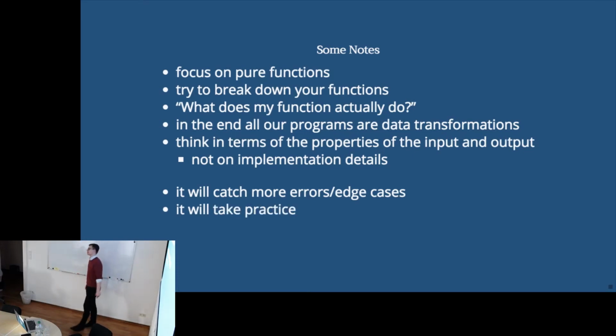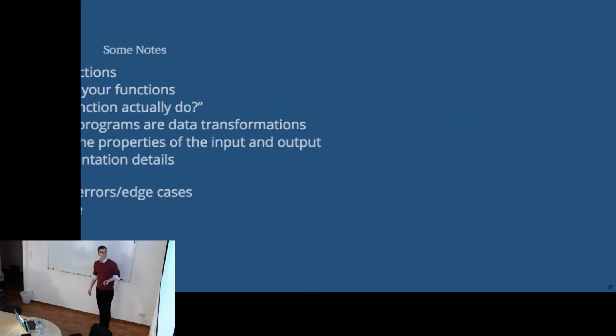It will take practice. This took me a long time as well, and I still have issues. I would never say I've mastered this technique, never. But I think it's fun once you get it done, because once things work, you can have confidence that they will continue to work when you change them, and confidence that it won't break, and that it's not broken in the first place as well.